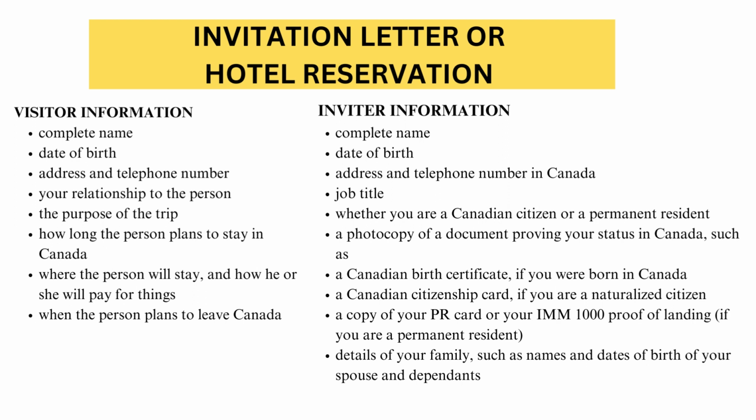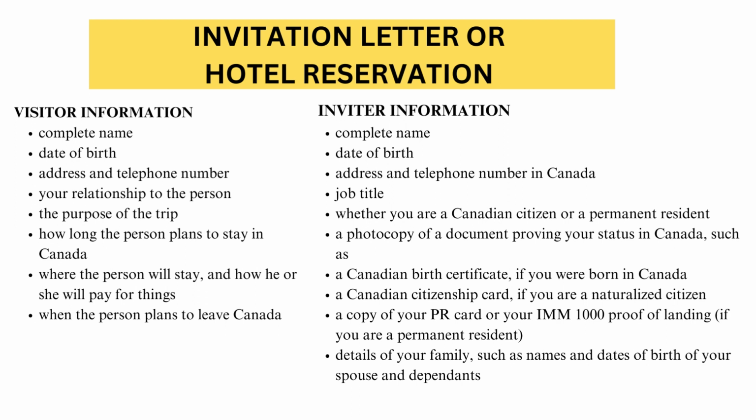They should provide information about you, the visitor: your complete name, your date of birth, your address and telephone number, your relationship with them, the purpose of your trip, how long you plan to stay in Canada, where you'll be staying, who will be paying for things such as your airfare, who will be taking care of accommodation, food, etc., and when you plan to leave Canada. All this should be included in the letter.